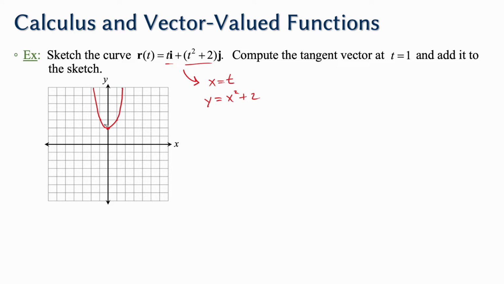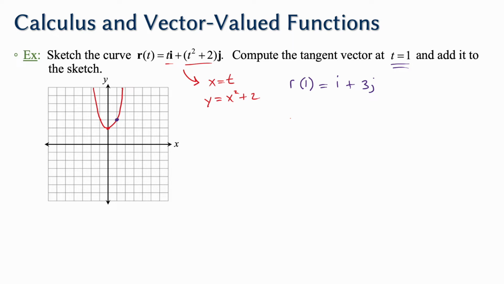All right, so the next thing we want to do is compute what the tangent vector at 1 is, right? Now, obviously, what we should probably do first is plot where that's going to happen. So what I need to figure out is where is r of 1? Because I want to know where to draw this tangent vector from. So you have to first figure out at t equals 1, where you are on the curve. So plugging 1 in is going to give me 1 times i plus, and then 1 squared is going to give me 1 plus 2, which is 3j. Okay, so that means I'm going to go over 1, up 3. So that means it's going to put me right here. Okay, that's where r of 1 is, that spot right there.